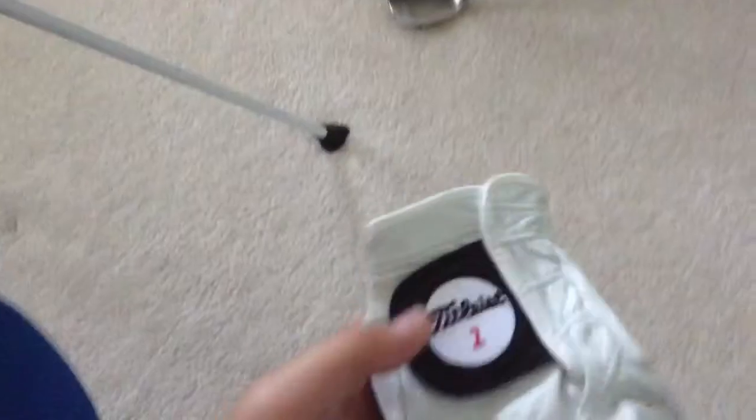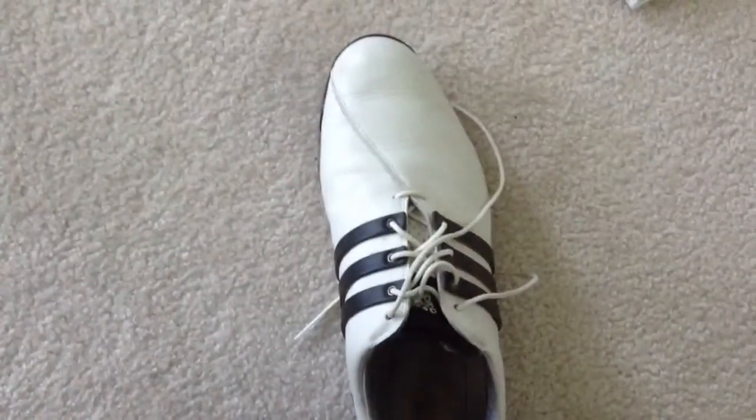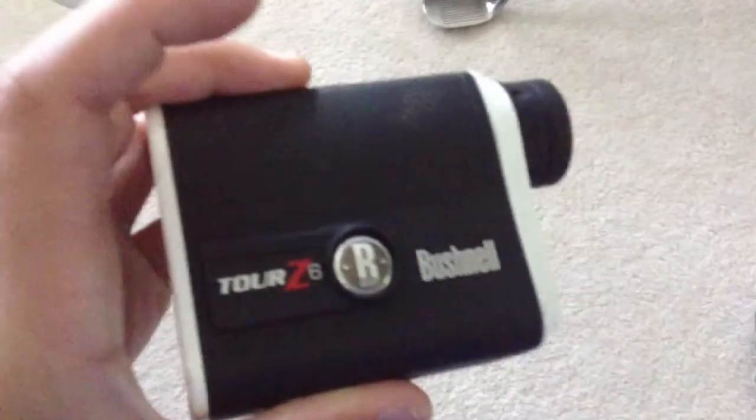I've got a water bottle in my bag. This is a Titleist 14-way light stand bag. In here I've got some ball sleeves, random balls, and my tees. The glove I'm currently using is a player's glove — it's really thin, and I think it's time for a new one. My shoes are a new addition: the Adidas Adi Pure shoes. They're great — real leather, comfortable shoes. My rangefinder is a Bushnell Tour Z6. It's a great rangefinder. The thing about rangefinders is they don't really improve much, so you stick with one for a long time — I'll probably have that for a while.